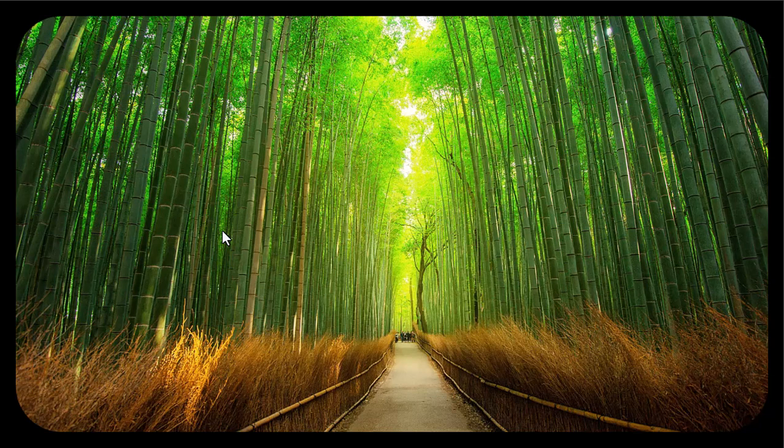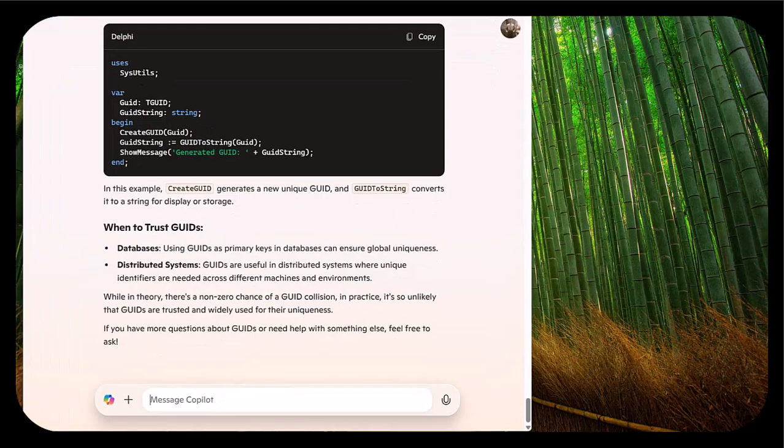But what I wanted to share with you today is something that seems to maybe avoid many, and that is: how do I come up with a unique identifier for my database application or applications? How does that work? And I'm going to show you what I discovered. Let's look at Copilot.